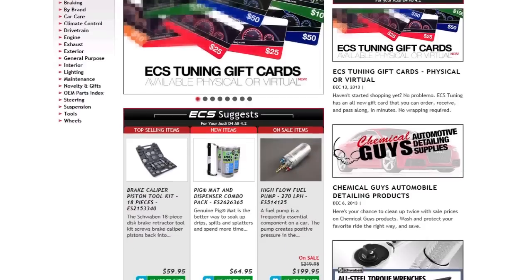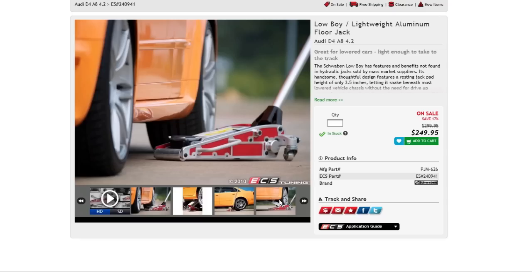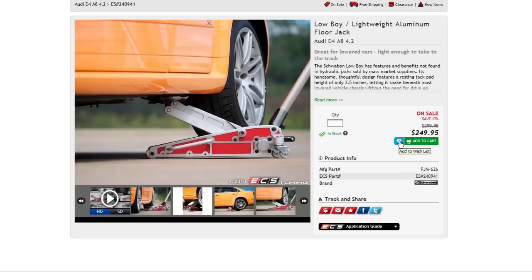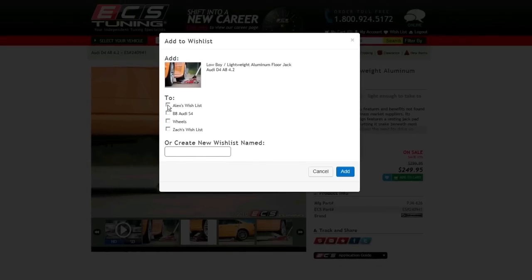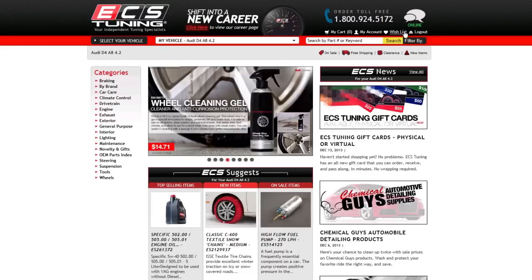Adding items to the wishlist is just as easy. See an item you think your brother will like? Just click on the wishlist heart logo on any product page. When the wishlist page opens, select the correct wishlist and add the item. Then return to browsing, knowing your selection is saved.